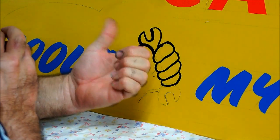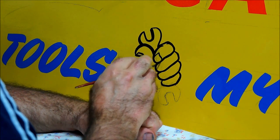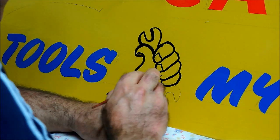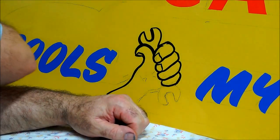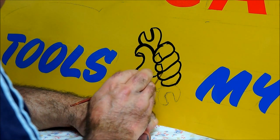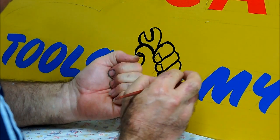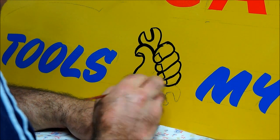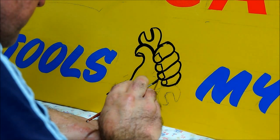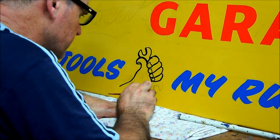Always look at your own hand as a bit of a reference if you're trying to work out where things go, but if you get stuck, at the end of the day, it's only a cartoony type hand. And look, most cartoons only have three fingers. I'll probably add a little bit of white around it as well, a bit of white inside it. Just give it a bit more colour.